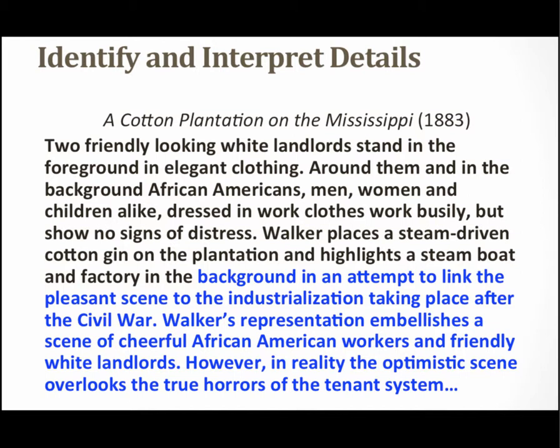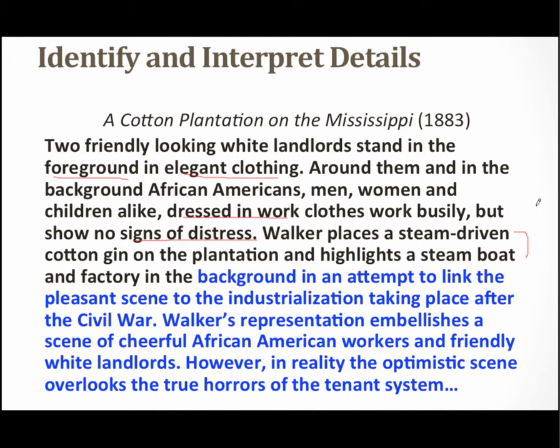In this one, we're talking about her discussion of a cotton plantation on Mississippi. And again, lots of specific details. Talks about what's in the foreground, describes their clothing, describes the people around them, their dress, and the general sort of emotional, psychological quality of the scene. Behind it, some specific material details of the culture at the time.